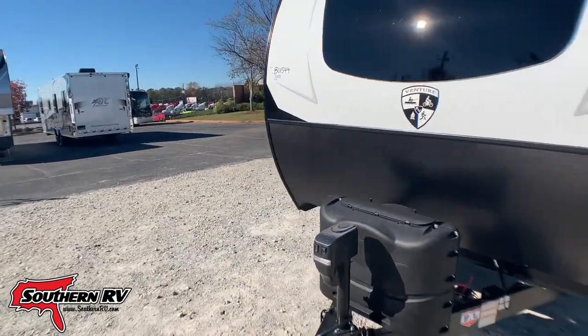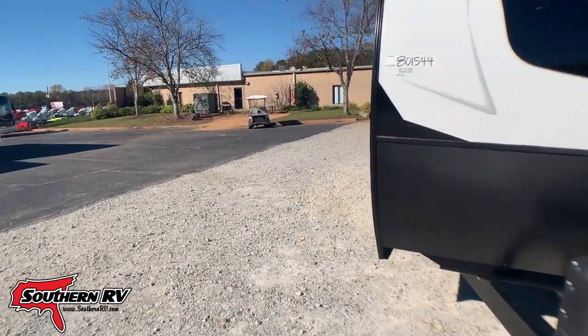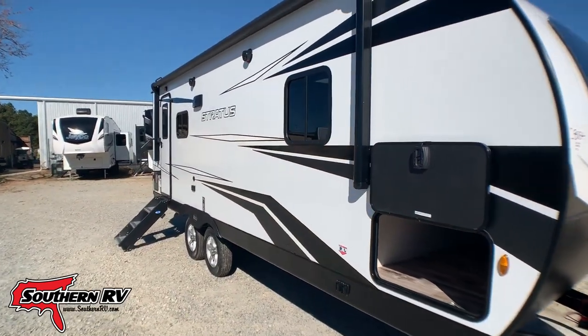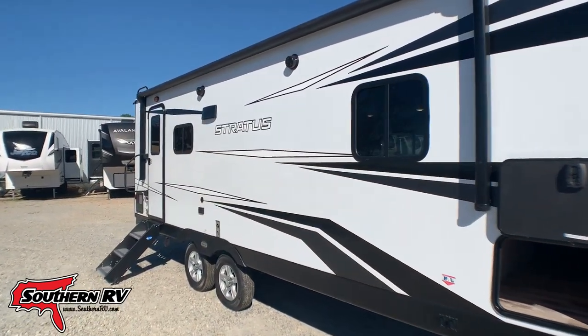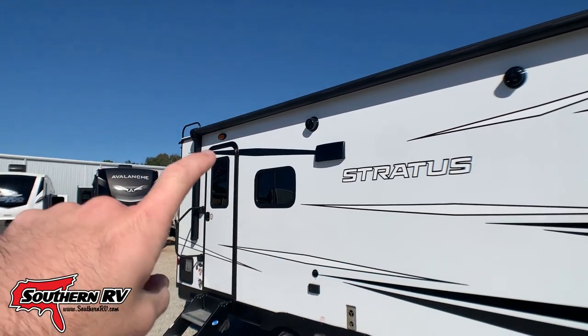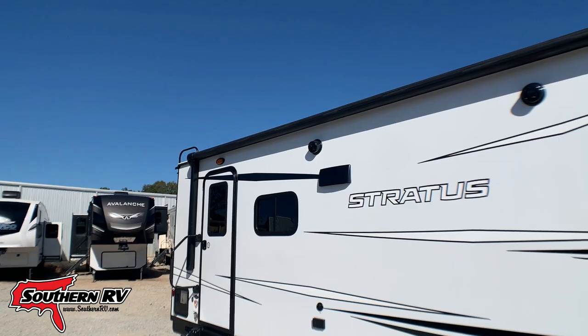That's the exterior of the vehicle. One more thing I should mention is that this does have a solar panel on board, so it is built to trickle charge a 12-volt system. That's going to be right up here — we'll put in a little drone shot so that you can see it.